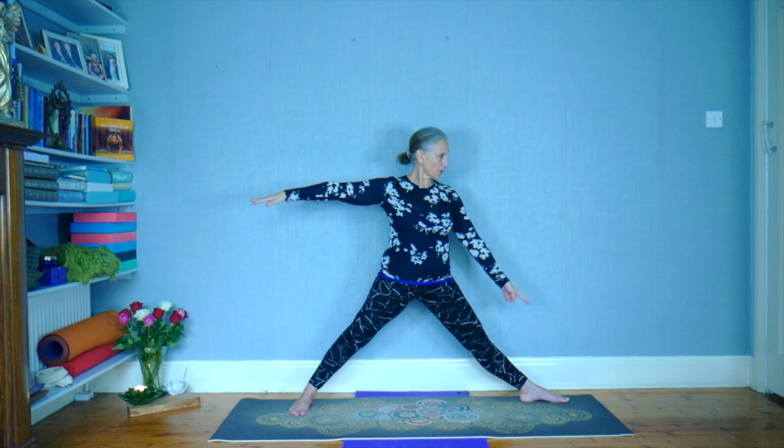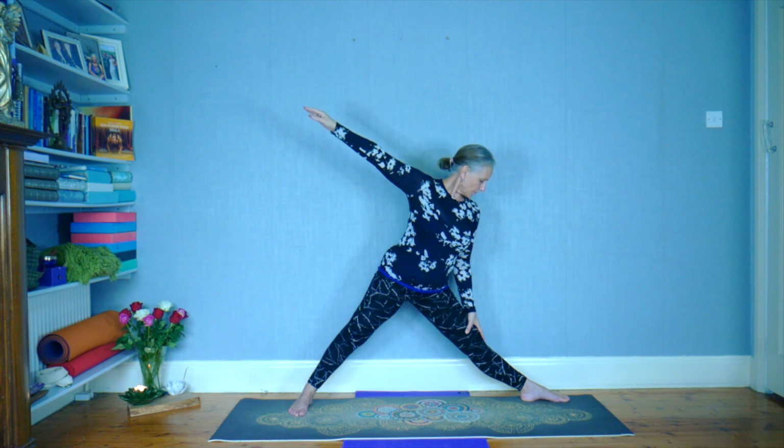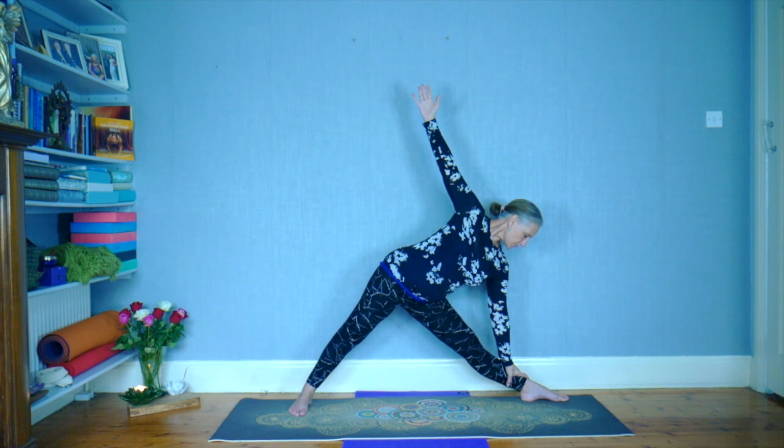So we're going to lift the ball of the right foot, rotate on the heel and lower. So those middle toes are pointing straight down your mat. Watch out for this. Don't let your hip go out. Drop that hip. Squeeze the buttocks and thighs. Inhale, lift. Exhale, hold on to your ankle, shin or just above the knee. Now push the hips towards me.